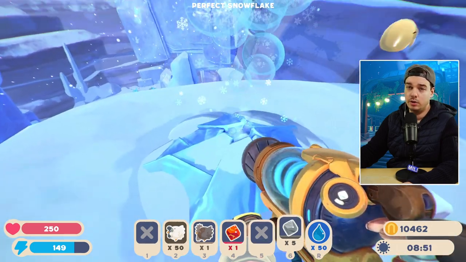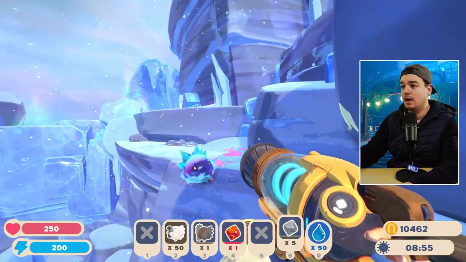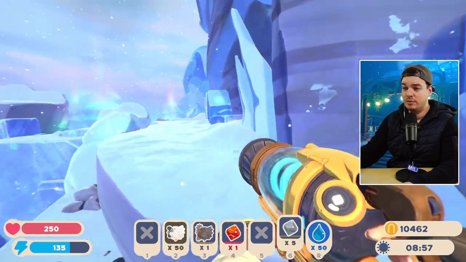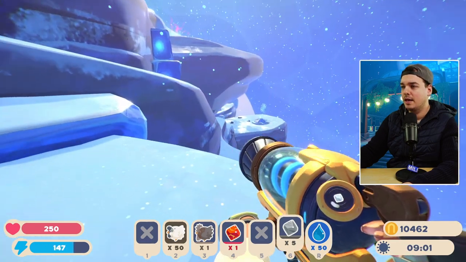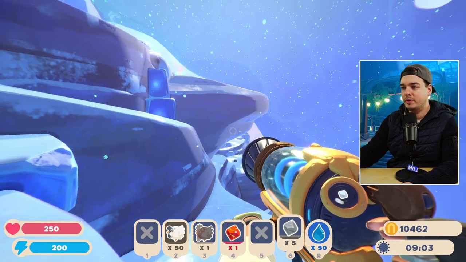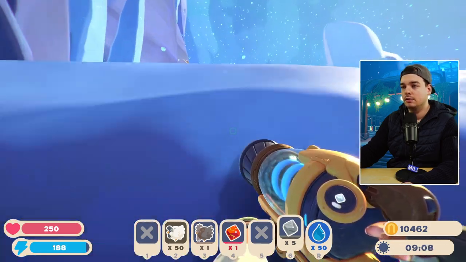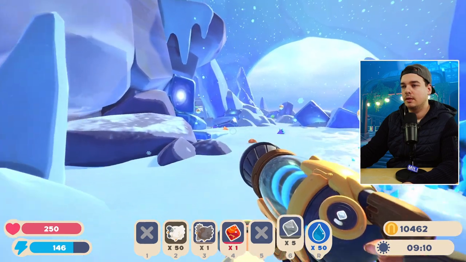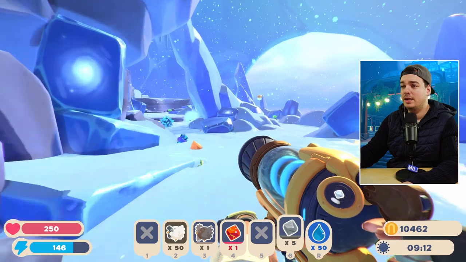Here is another new thing that you can collect. Perfect snowflake, great for your backpack upgrades or whatever it's used for. Haven't figured out that just yet. Probably going to be for decorations. Okay, so we hovered from the drone over here, and then we're just going up here. So about in the center of the map, it's really hard to say.